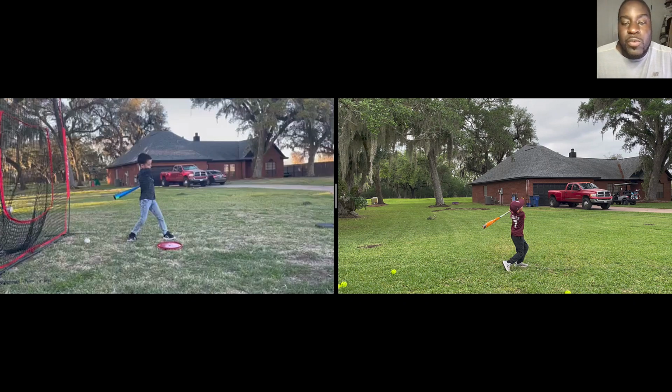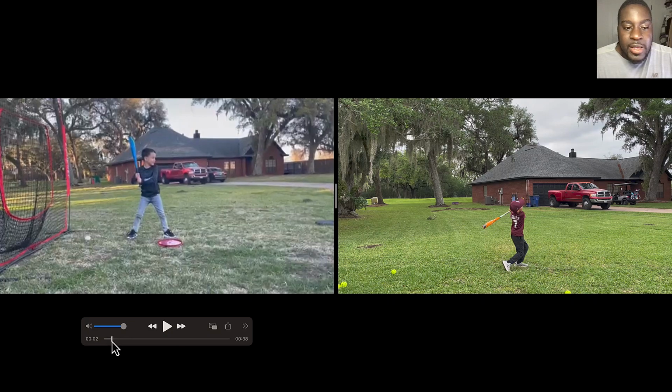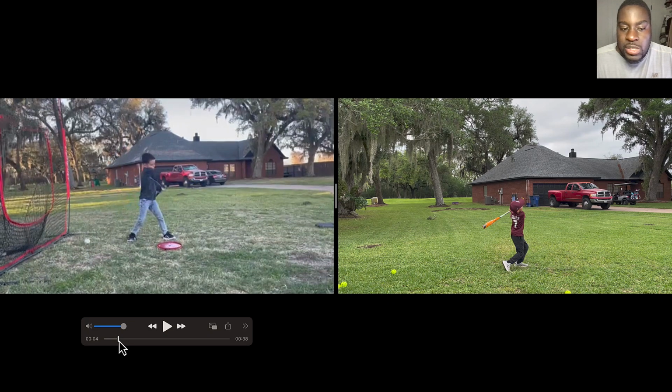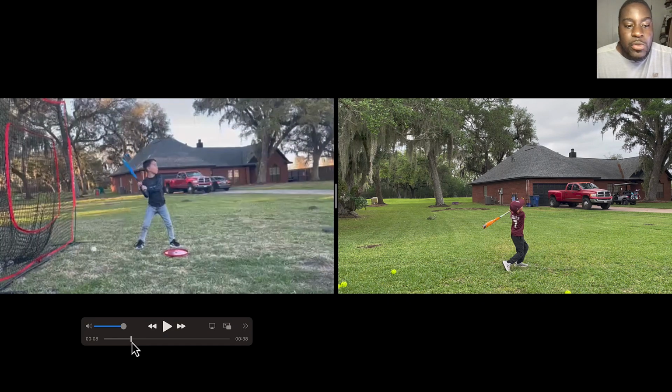And so I really wanted to focus on the lower half with him. And as you can see here on the left hand side, he didn't use his lower half at all. He was on his heels because he was slightly scared of baseball, and he didn't have the correct fundamentals, right?